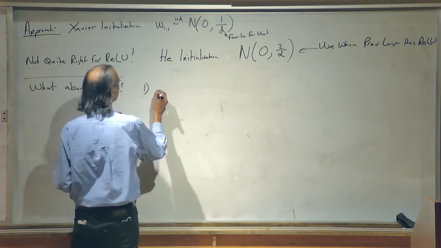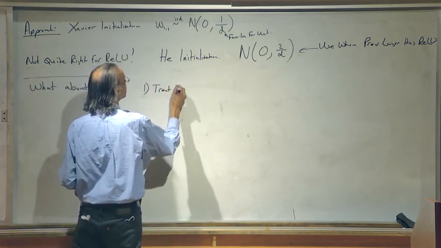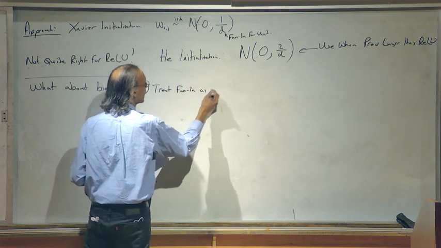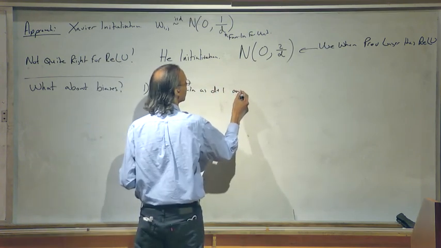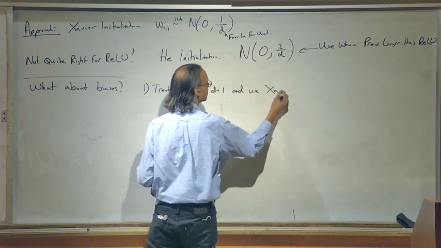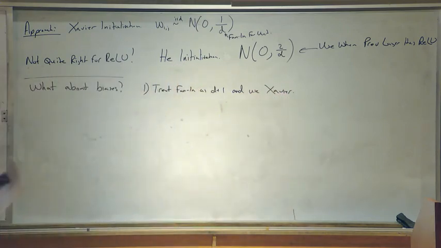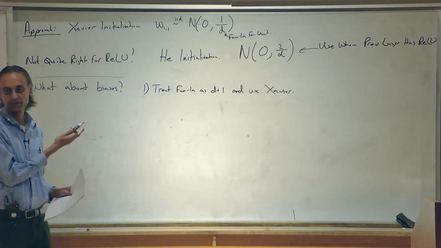One is to treat fan-in as D plus 1 and use Xavier. Instead of thinking about the sum of all the stuff that's been weighted, followed by a second sum as the bias, think about the bias as connecting to a unit that always says 1 and is just another weight. Does everyone understand that? So this changes the fan-in. You treat it like Xavier. Of course, this one will never die, so you can do the appropriate adjustment for H. So that's one approach: just treat it like everyone else.